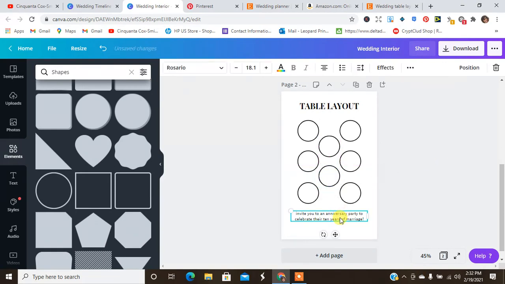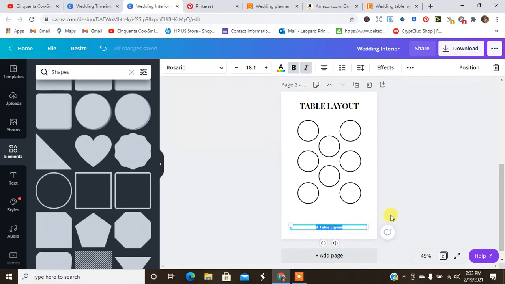And then we can take this, and we could say maybe right side table, or we say 1, 2, 3, 4, 5, 6, 7, 8 table layout. So if the venue allows something like this, that could be perfect because you have a guide to how you want to do that table layout for that page.